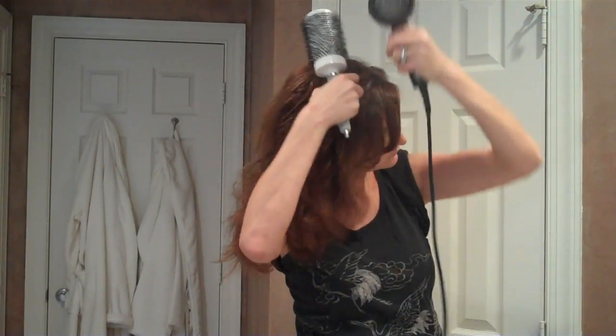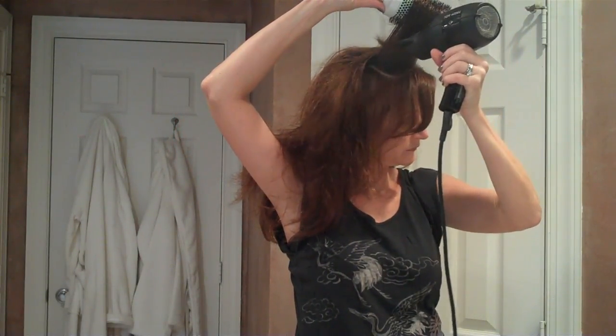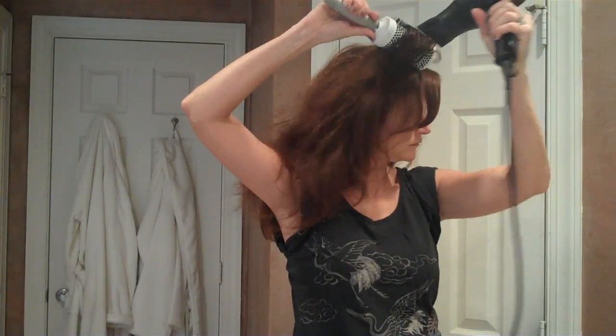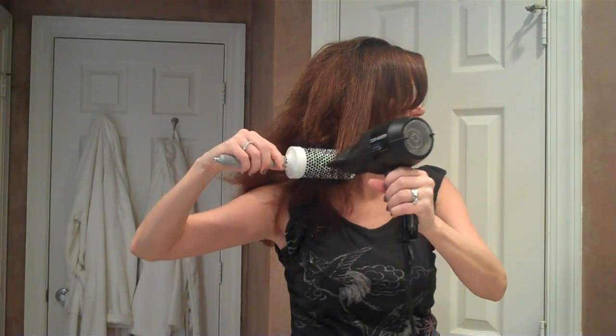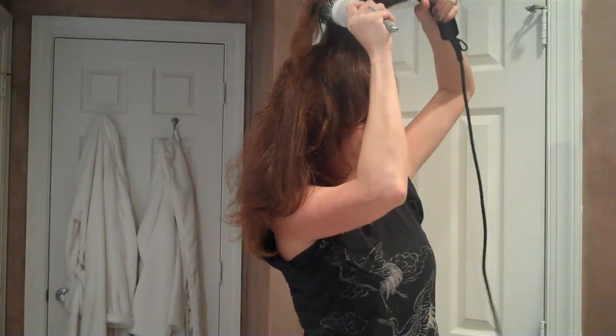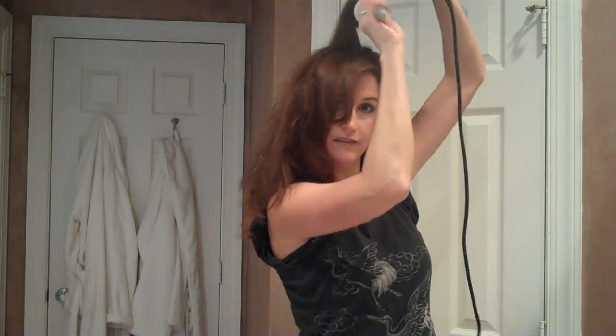Now for the top part, I go back and forth between this big brush and this little one. Because my layers are shorter and I want more volume up here, I use the smaller brush. So I don't really part it and do it, I kind of just do it all over the place. So you'll see. The other way.